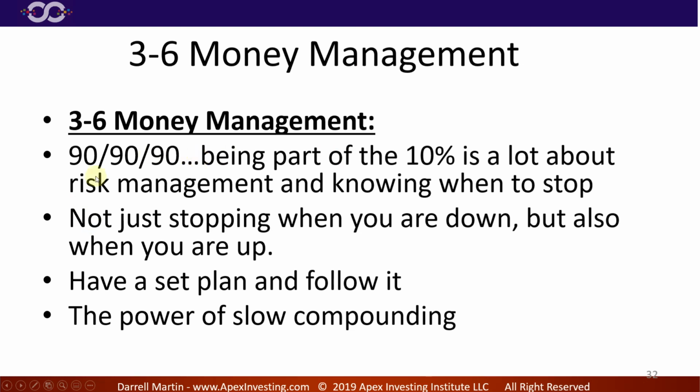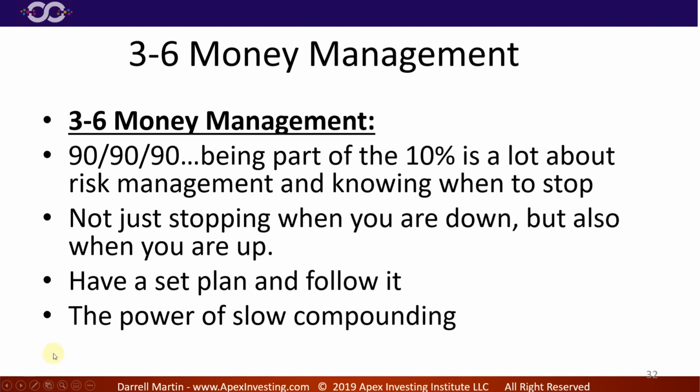But you've heard 90% of traders lose 90% of their money in 90 days or less. And if you want to be part of that 10%, part of that is knowing when to stop. Not just stopping when you're down, but also, this is the hard part, stopping when you're up. Like David Chris said, 6-3 is the fillet right here. You got to set a plan. You got to follow it. One thing you'll see a lot in the elite room is people say, I'm up, I'm done. You may have seen that in some of the comments I was showing at the very beginning of the webinar.